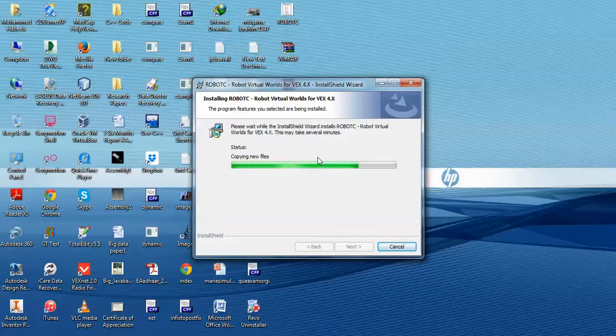One by one in the lectures we will discuss Robot C in depth, but today we are just going to discuss how to install Robot C. Once the installation is done, I will explain the basic interface of Robot C, like how to start up. There are some basic programs that come with Robot C, which we can open and run.